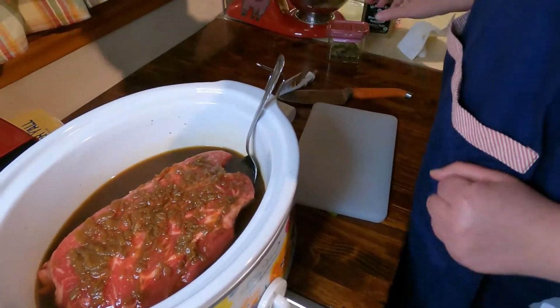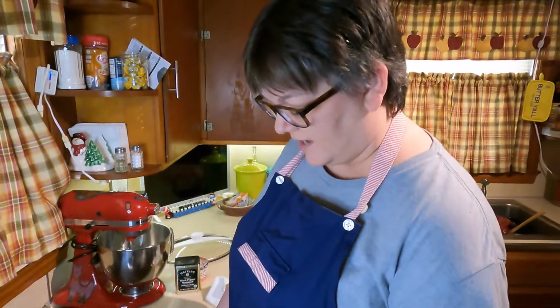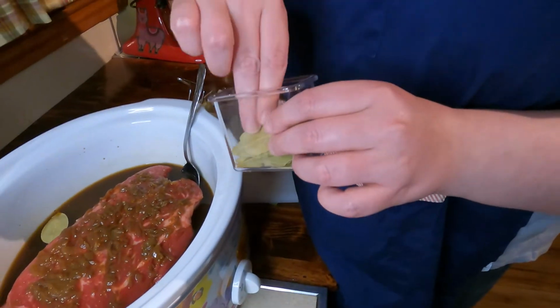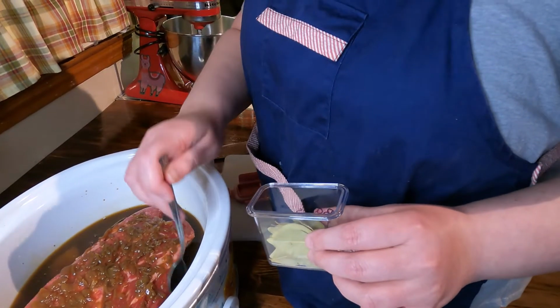All right, now you're going to add about 2 to 3 bay leaves. Did y'all know this? A bay leaf has no taste, like if I went to taste it. But for some reason I don't believe that. I've got to put this in there. But I love what bay leaves do, so I'm going to do 3. To me it gives it almost like a wine type taste or something.